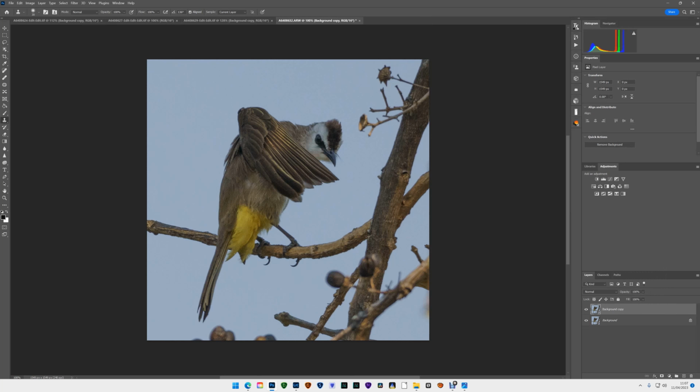There's various different ways of getting rid of it, but what I'm going to do for this one is I'm just going to use a clone tool, increase the size of the brush. You can do that on the keyboard by, I think it's the bracket button, or you can go to the top image and change the brush size there when you click on this icon.